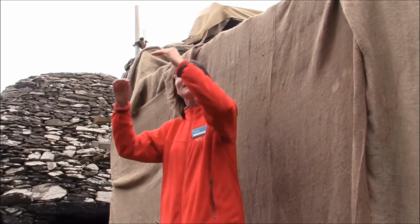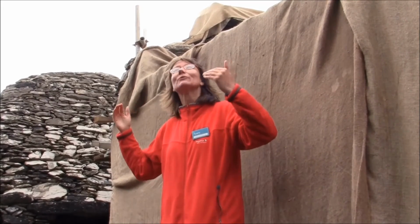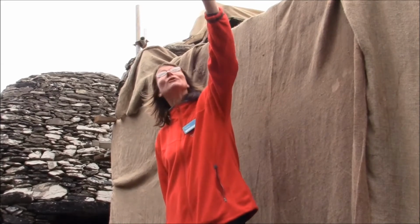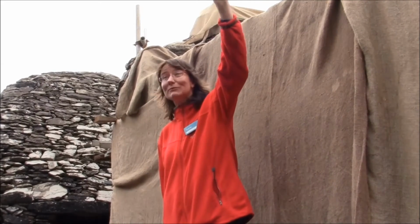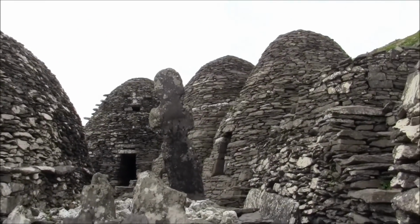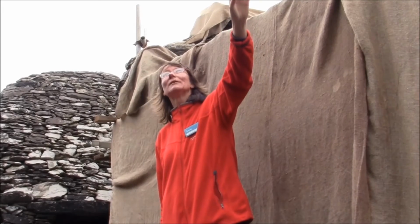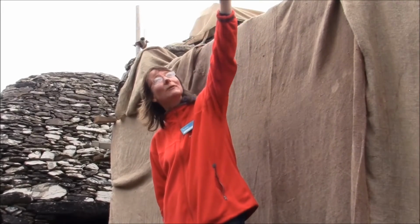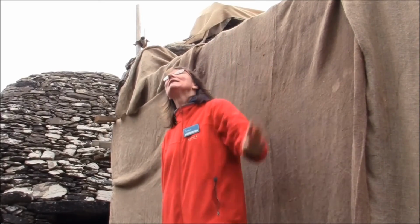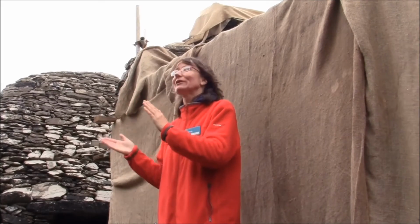The monastery looks very tidy now, but in those days there would have been a fire lighting in perhaps one or two of the cells, and this large cell here is probably among the older group of cells, probably the community cell where they cooked and ate together. Most of the cooking in a place like this would have been done over a fire. And it's quite possible that they removed the capstone of that building to allow smoke out from the fire inside. Then perhaps, sparing fuel, there might have been a fire in one or two of the other cells.